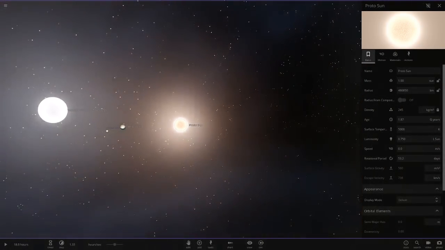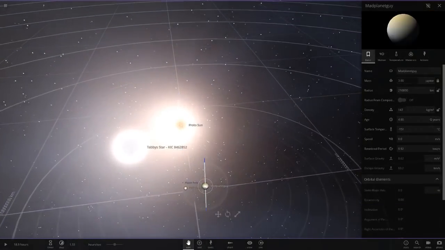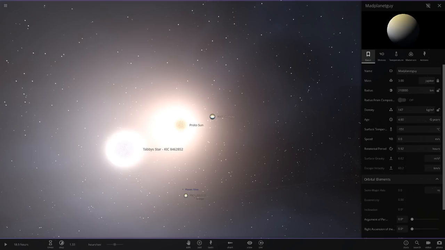So there's that. So there's our Protosun. We'll go ahead and put that over with Tabby's star there. And we'll put the Mad Planet guy over there as well. So there's that. So there's 2 objects done. Okay, so what we got next?